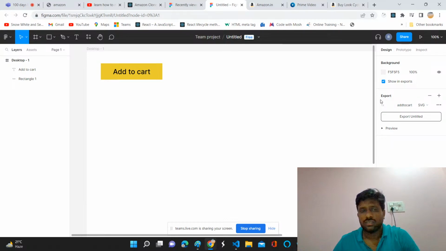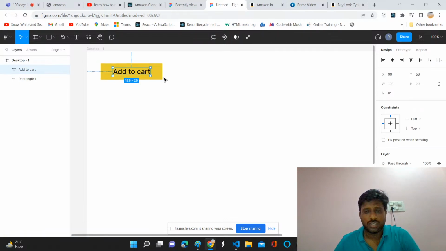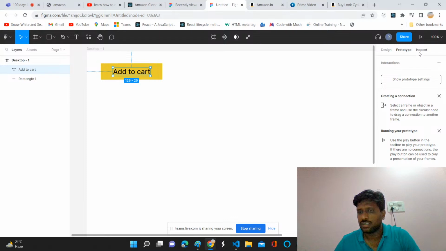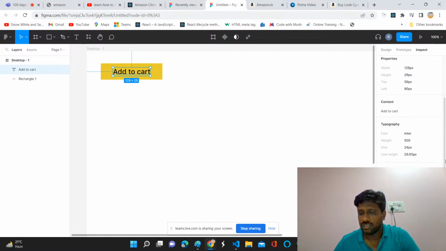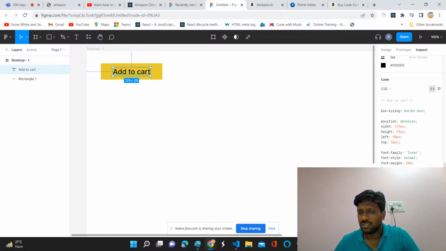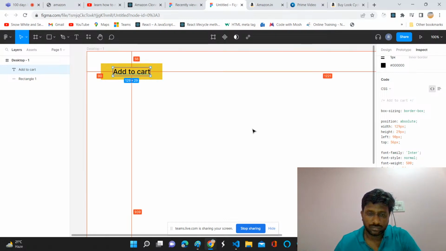So select, suppose if you go to that, definitely you will find styles like this. The width of this is this much, the height and so on, and you can even copy that SVG format. Because it is just providing all the styles here. So just compare those styles, what is the height, width, how much space on the left or padding, everything you can copy from here and you can design quickly.